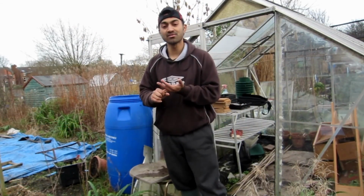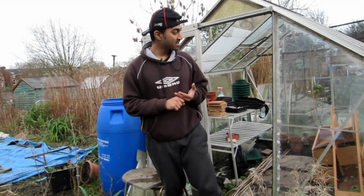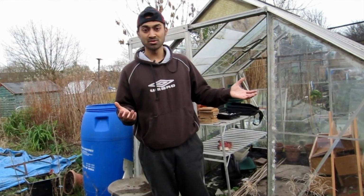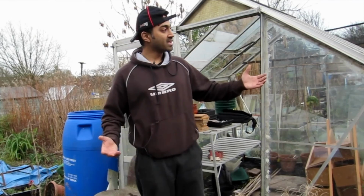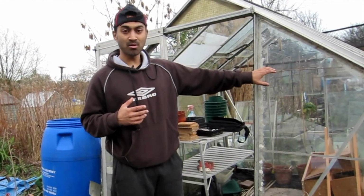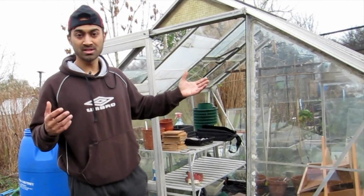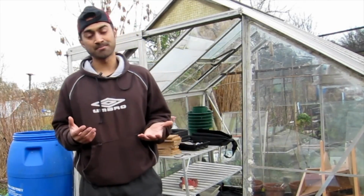The second disadvantage of a greenhouse is it requires some maintenance. If you buy it or you have it and one of the glass panes breaks, you're going to have to get some new glass and fix it up, whereas if it was on the ground, you wouldn't need any of that. We do get some winds, and the winds come in, glass panes get broken, things are shattered, kids throw things around. It does need maintenance occasionally. You might even break something, so that's a disadvantage.